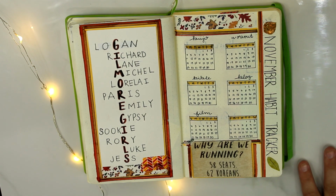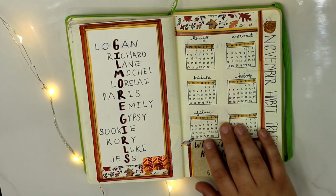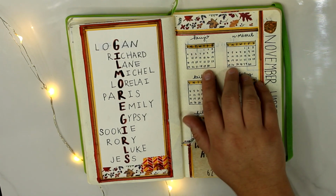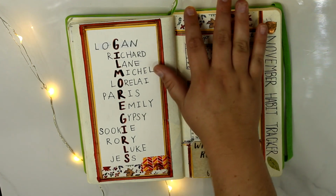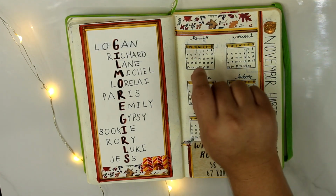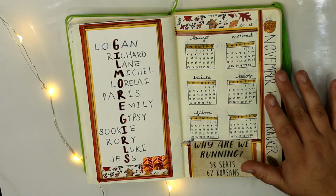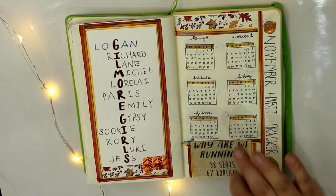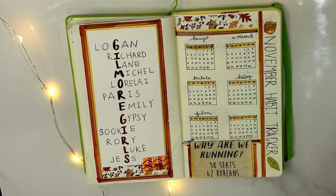On the opposite side, I did a November habits tracker, and I decided to try it like this this month. Usually I just do my habits or the days of the month up top, and then I just fill in the square. So I decided to do it on its own little thing, and each day I will cross it off and then see how I track it this way and see if I like it better.